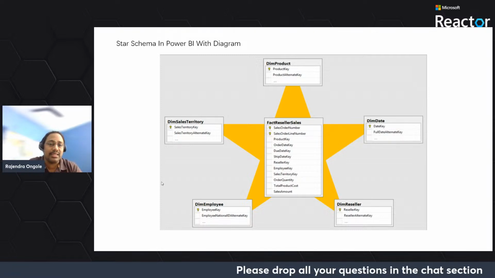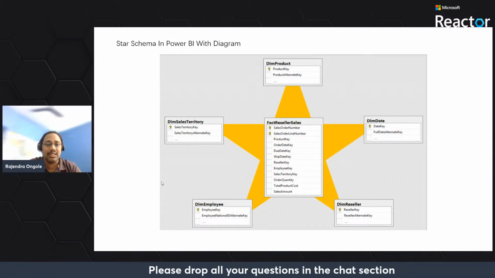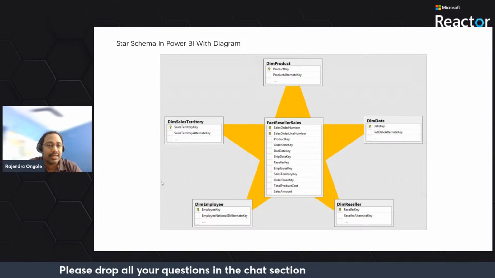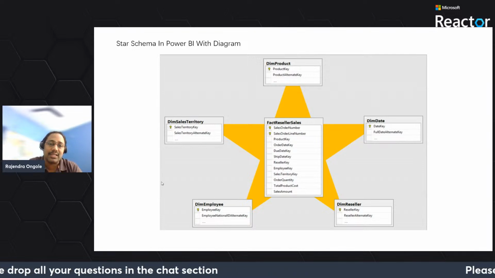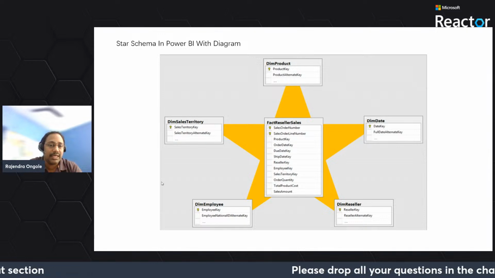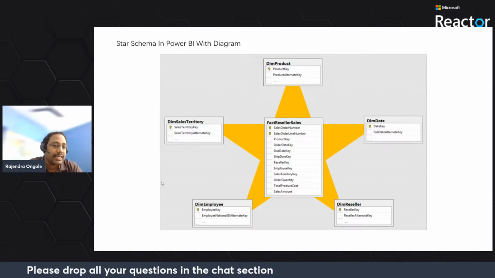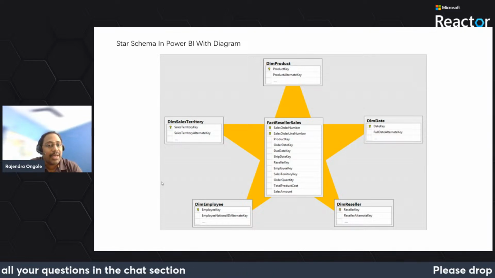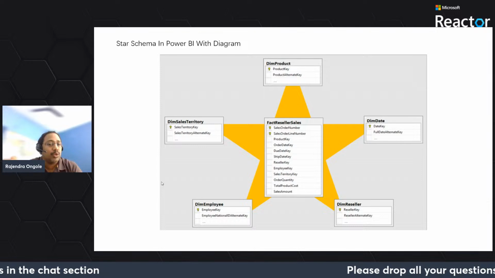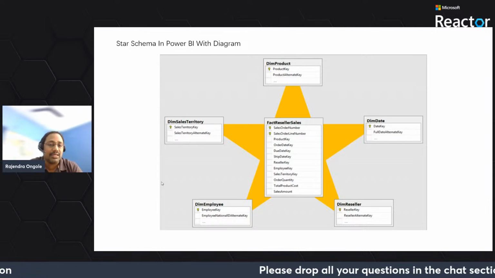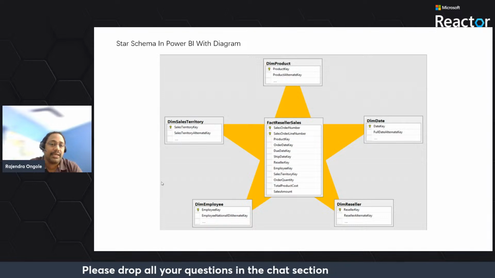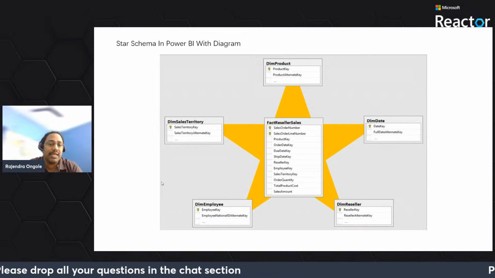One more example related to the star schema for a better view. This is a general example, the Adventure Works dataset. We have a fact reseller sales in the center, which is a fact table, surrounded by all the dimension tables. All 5 dimension tables are surrounded in the form of one side to the many side. One side is on the dimension table side, many side, that means duplicates may be there in the fact reseller table. Data redundancy is there. So I'm going to call this the many side fact table. So one to many side.